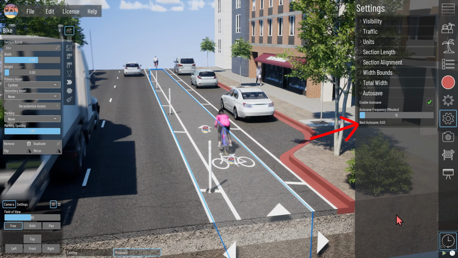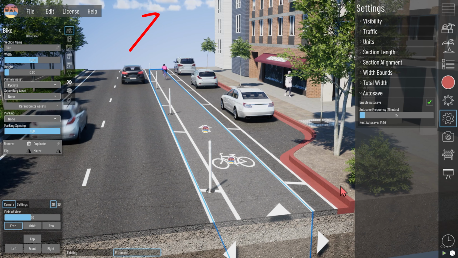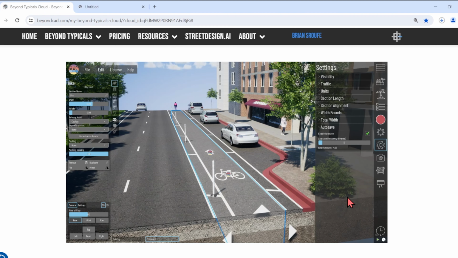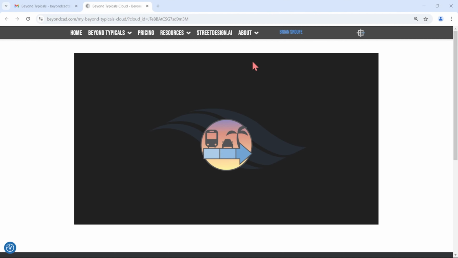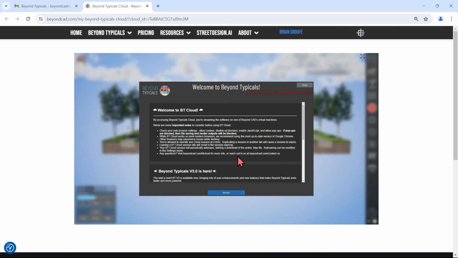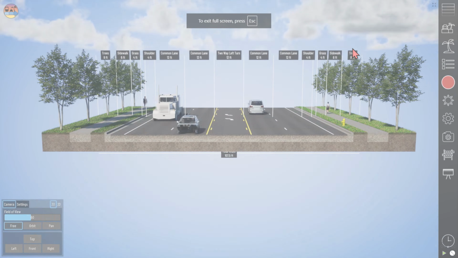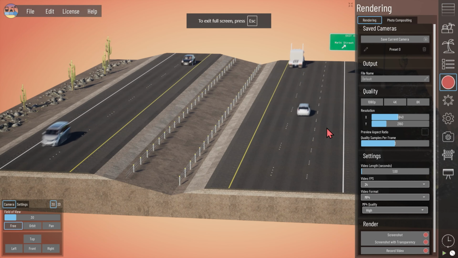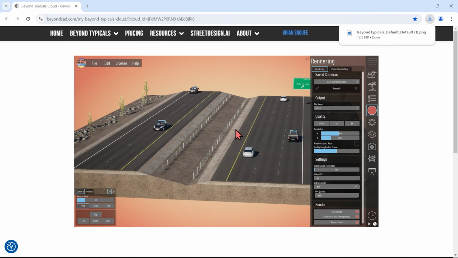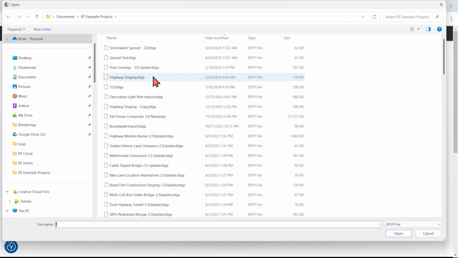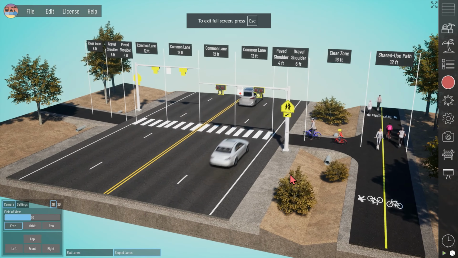Your cloud session will occasionally autosave, which starts a download of your current working file. An autosave interval can be set in your BT Cloud settings, plus an autosave will be attempted if your session times out. To maximize your screen space when using BT Cloud, we recommend toggling on the full screen view with the button in the top right of the window. But keep in mind that any operations that would start an upload or download, like when loading a file or saving or rendering, will likely exit the full screen view automatically. Simply click that button again to re-enter full screen after completing those operations.